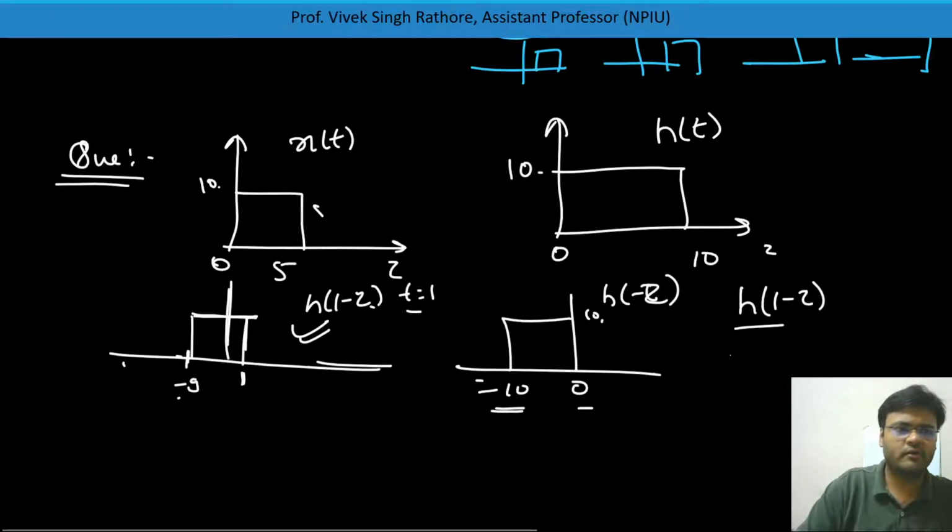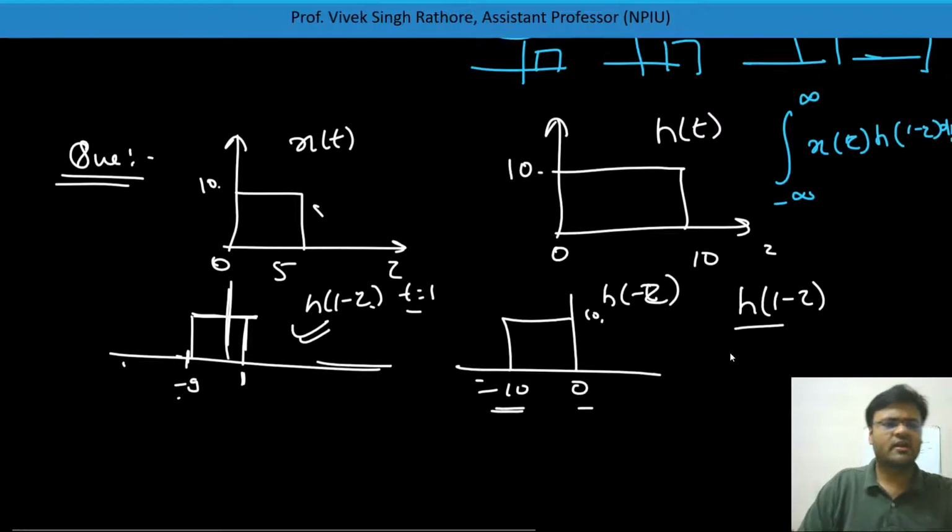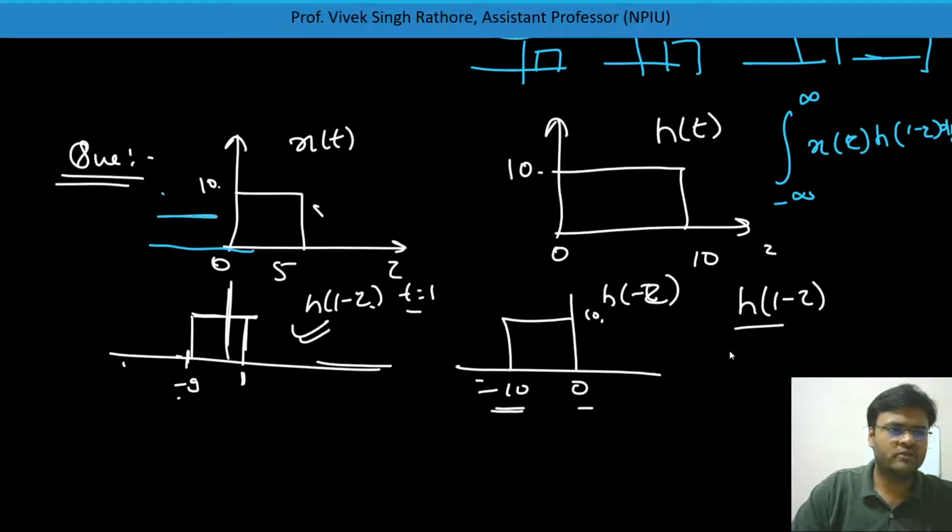Now what we want to do is the integration from minus infinity to infinity of x of tau, h of t minus tau. Now we are getting 1 minus tau, let's suppose, d tau. Like this, for different t values it will go on increasing. If you multiply it, you'll see all these values are 0 only, and this value is something, but 0 into something is 0 only. So before t is equal to 0, whatever value is there, if you multiply with this, you will get 0 only.